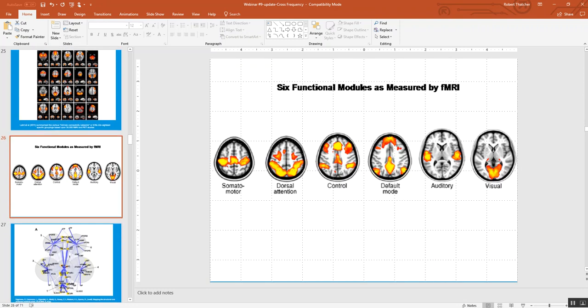And part of the thing that we're going to do today is to show you the tools you can use to identify some of the cross-frequency between the major network hubs that are related to function. And the efficiency of the communication within a frequency band and between frequency bands between these hubs is what gives rise to good, healthy functioning, as well as dysregulation. You can see if it's deviant from normal, it's linked to symptoms.